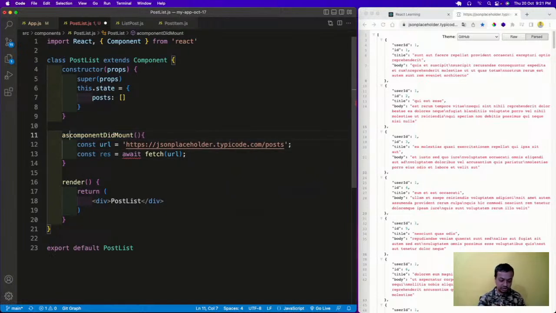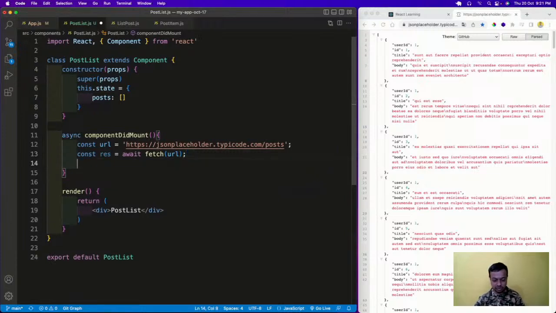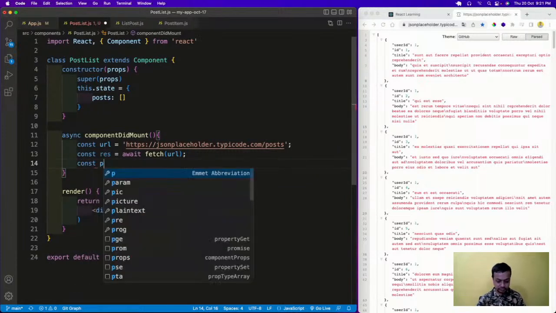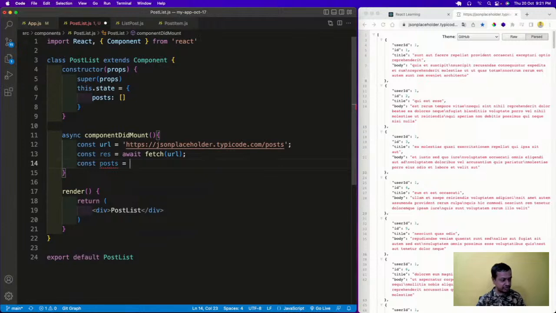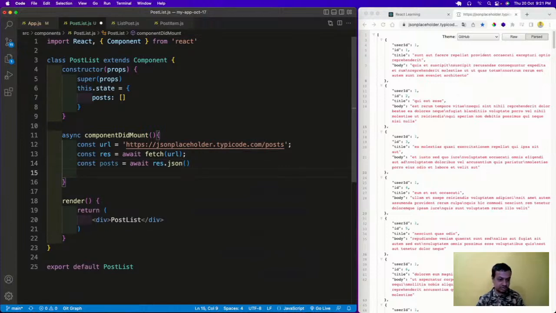So async, I'll do it, and then const post equal to await res.json. Okay, so we do it like this, res.json.